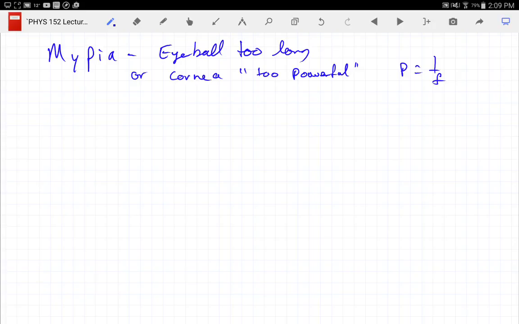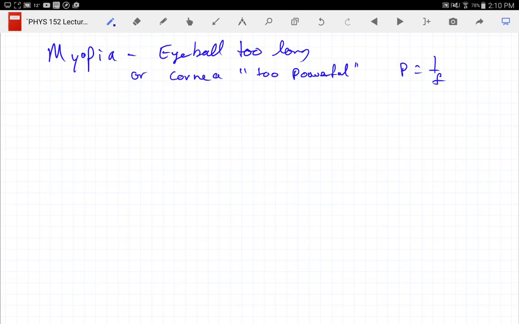So if I want to fix this, I am not going to do a surgery that affects the length of the eyeball. Hence, I'm just going to affect the cornea, change that shape. So if I'm going to fix myopia, I missed a letter. I knew I had the letter on the other side of the P. If I'm going to fix myopia, what am I going to have to do to the shape of the cornea to make it have a longer focal length? Make it what? Less curved. Make it less curved. I'm going to need to flatten it.